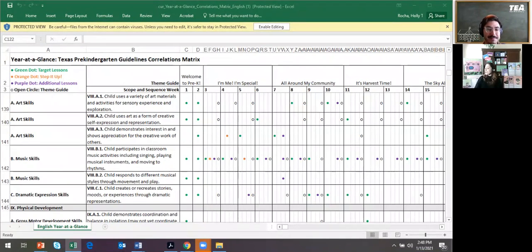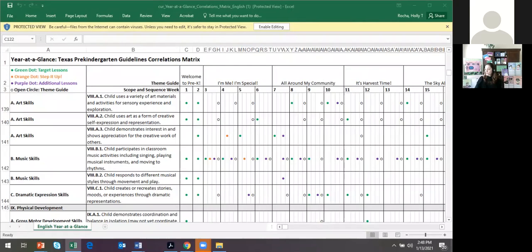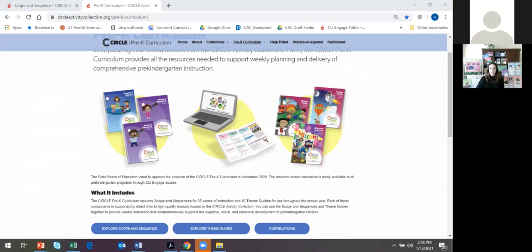And so I just wanted to point out that if you open up those correlations, what you'll see is every week of the school year, so week 1 of school, 2 of school, 3 of school, it's going to show you any guideline and where we hit on it throughout the school year. So if you're curious, when do we address 5A2, you can come to our correlations and you can see all the different times throughout the year that we address the different guidelines. So I invite you to check that out. I think that that's going to be a helpful resource.